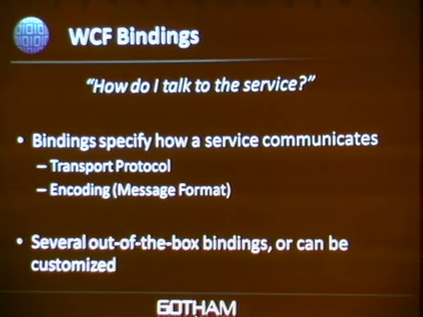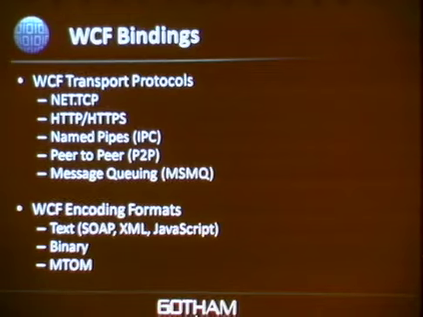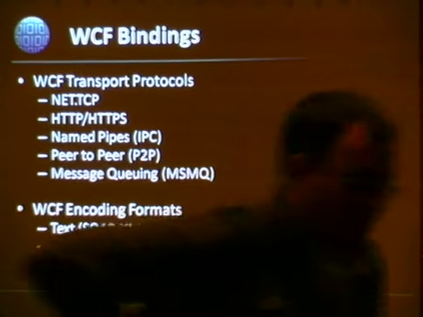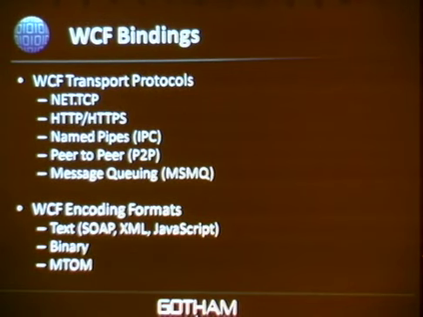The binding is really the key thing that we need to know about before we attack the service. So the binding defines not only the protocol that's going to be used, and there's a bunch of different protocols that are supported out of the box, but also the message format, the encoding of the message that's going to be used as well. So I've got a slide here of just some of the more common transport protocols and message formatting options that WCF supports.